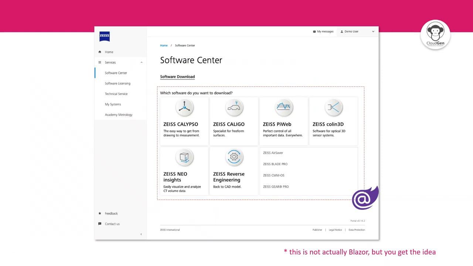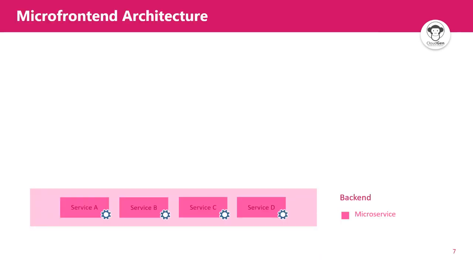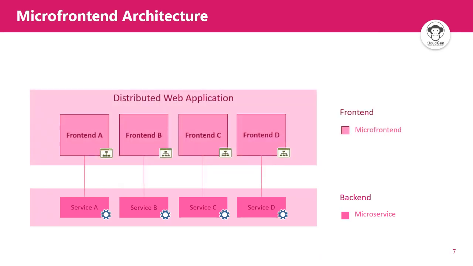Well, there is the microfrontend architecture, as you may guess. And this is pretty much, in a pure form, looking like the following slide. What you could start with is you still have your backend here in a simplified view, service A, B, C, D. And now you place on top of each service a corresponding micro frontend, right? So you may say, okay, you got now micro frontend A, B, C, D.